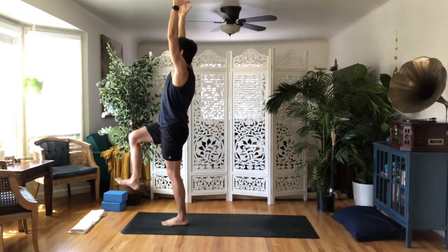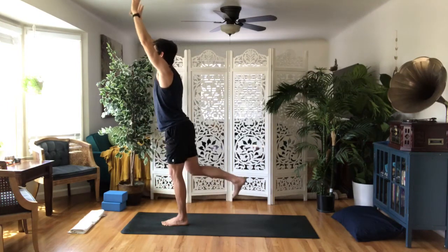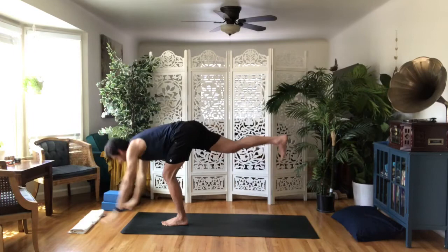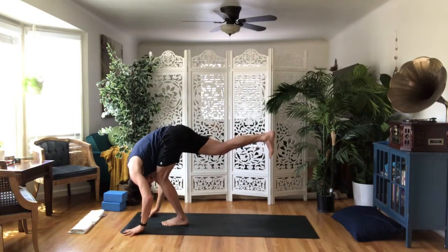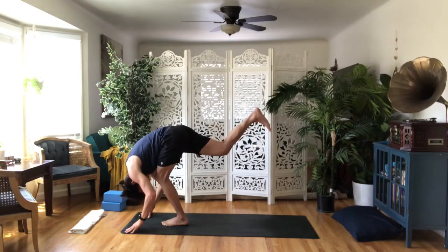Take a breath in. Exhale, standing splits. Send your right leg back. Slow descent and bomb your exhale. Bring your hands down to the ground. Option to place a block underneath your hand. Take an inhale to lift your right heel a little higher.